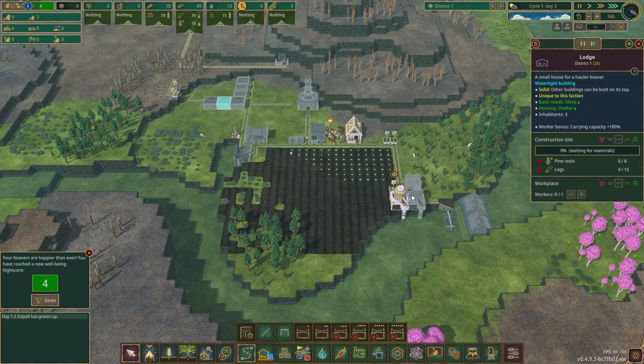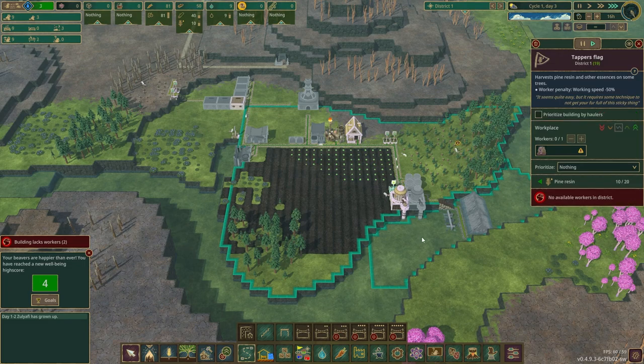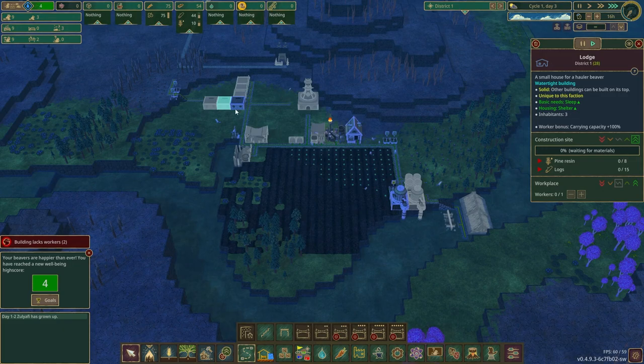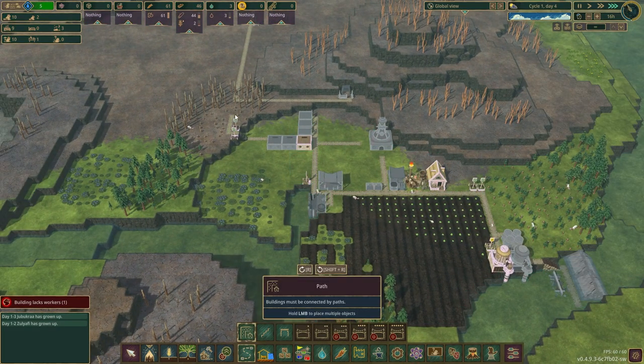Resin has been dropped off. I can turn this guy back on for the little bit that he needs to get back on. This river bath needs to get done. The secondary house can probably get put up. Let me continue to connect stuff.